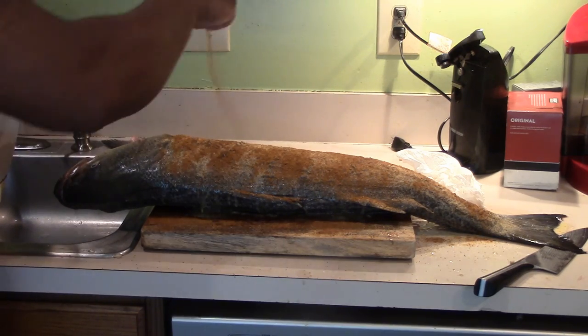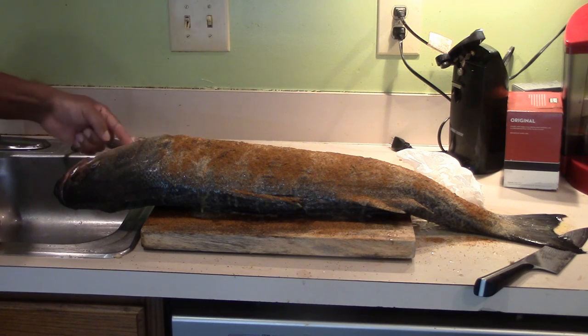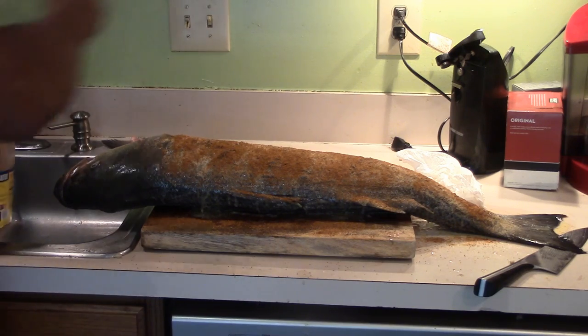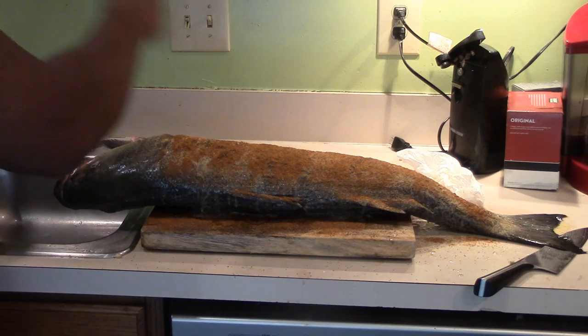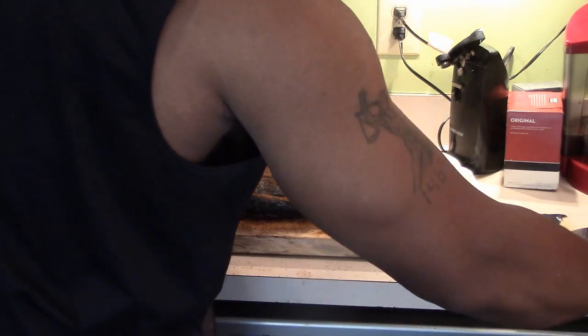There are a couple little points on the rockfish, on each side. I don't know, where is it at? Oh, right here. Here it is. Where there's actually a chunk of meat. If you had a bony knife, and I do have one, you can cut it out. It's almost like a little rockfish scallop. It's pretty small, but it's nice tasting. I usually don't bother with it. A fish this size, I suppose I should, because it's an expensive fish, and why let it go to waste? But with that said, I don't.